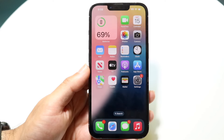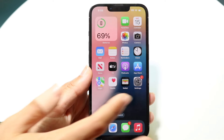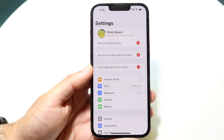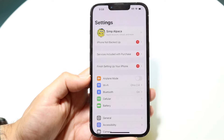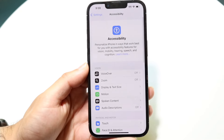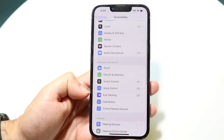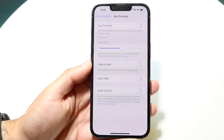One of the craziest things they added is something they didn't even talk about — it's eye tracking. We now actually have eye tracking set up inside of our iPhone. If you want to do it, make your way over into your accessibility settings, go into Face ID and Attention, and there's this new feature called eye tracking. You can click on eye tracking right there, enable it, and it'll go through a standard procedure of setting up eye tracking on your particular phone. After it's set up, it'll have this capability set up everywhere. It's a crazy, very cool thing and definitely one of my most favorite things about this phone.